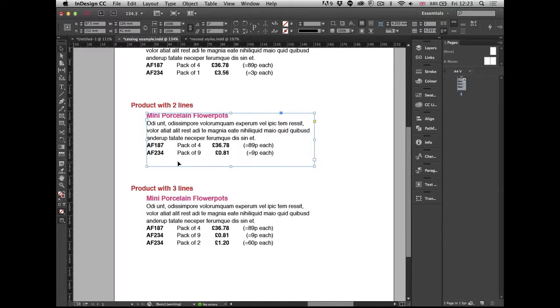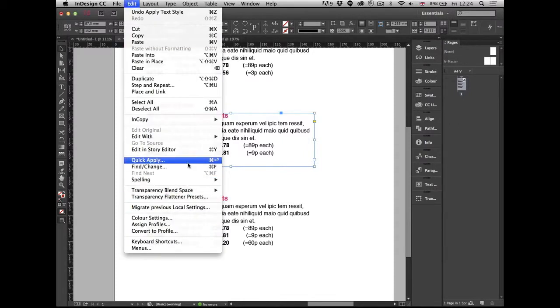If the copywriter has written it wrong, so say you've got the product code and then pack of 4, and they've combined them, they haven't put a tab between them, is it going to break all the other products in that list? If you don't have a tab between them. Yeah, if they haven't set it out before you applied the styles properly. Yeah, if the copy itself is missing tabs or even forced line breaks at the end, they use normal line break, then it will mess up the styling, of course. So in those cases, you can always use the find change feature. So for example, for double space or triple space, if someone pressed that instead of using tab, you can always filter those out and immediately change them to tab.